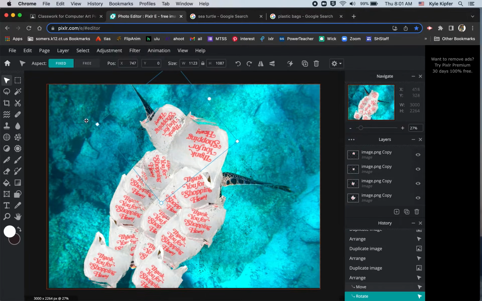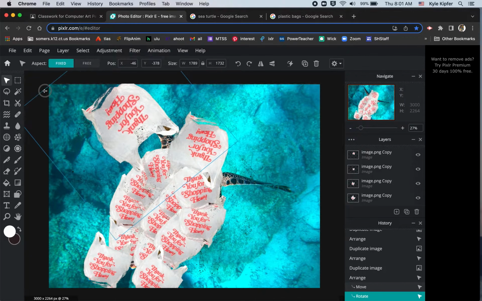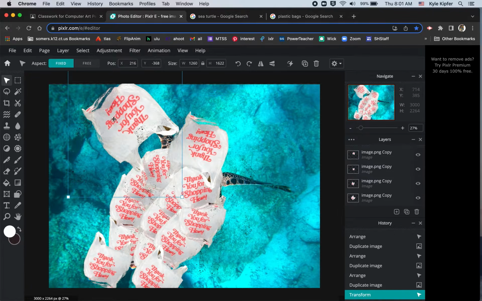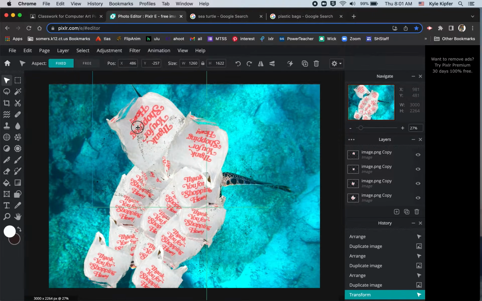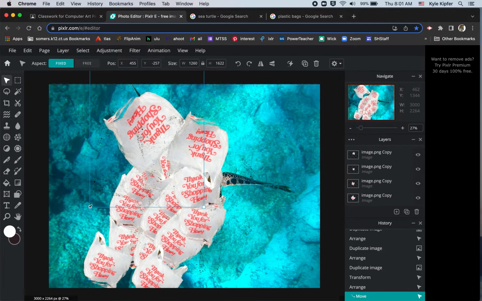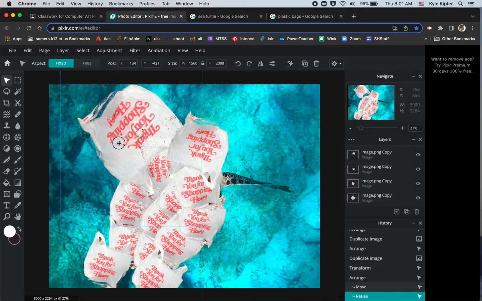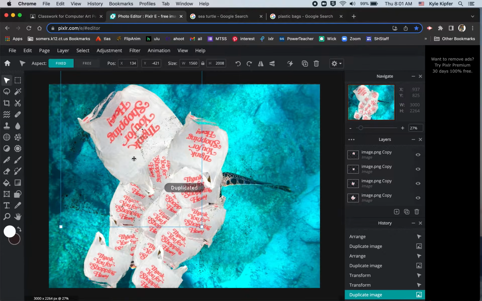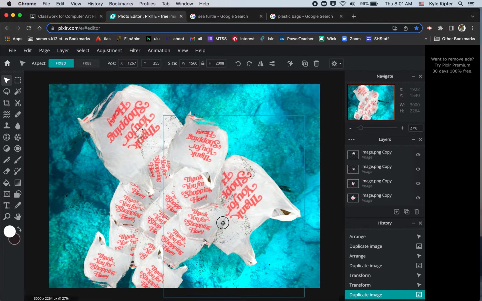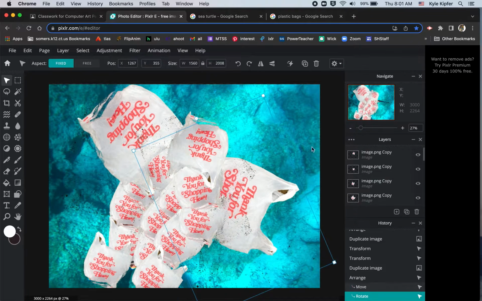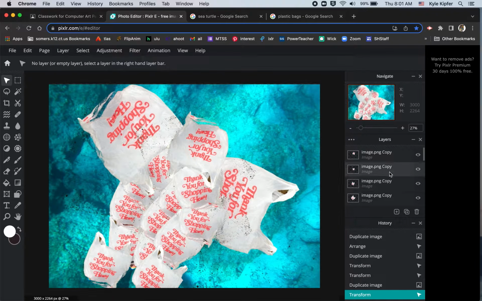I'll take this one and rotate it and really stretch it out big so that it covers that entire fin. Maybe I'll duplicate this one again, bring it over here, and rotate it.